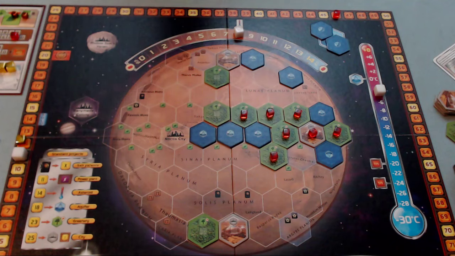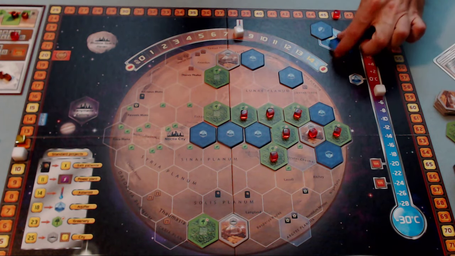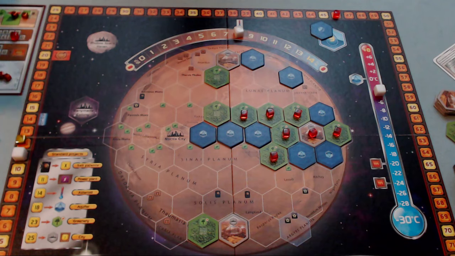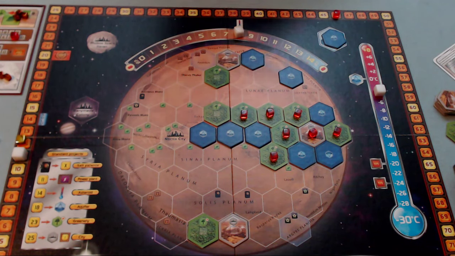Okay, I think... Well, no, there's no reason I should not buy an ocean. Okay. Buy an ocean for 18. It's 20, I get 2 back. Buy an ocean, put it here, get a plant. Okay, I'm out of money now though. I have $2 left. Went on quite the spending spree.